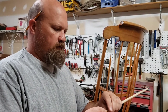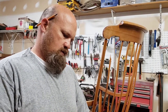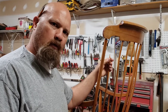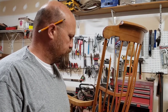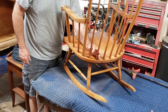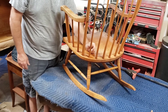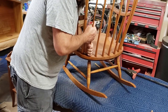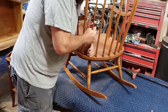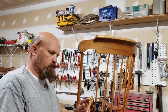Here we are — that's the first step and it looks pretty good. We'll get that glued together, and while this is drying overnight we'll go ahead and get this cut to about the angle we want it and then cut the dowel to fit. By looking at this, this spindle is decently loose, so I'm going to go ahead and try to break that free and get it out — it'll make it much easier than trying to sand and cut while it's on here. Just do a little wiggling and some turning. We got it out.